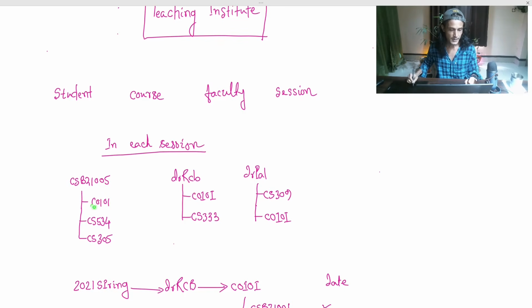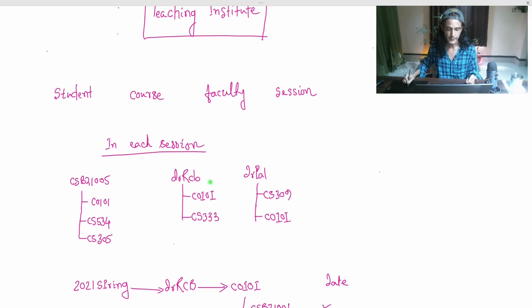I'm writing these as unique course codes. A course code will uniquely identify one particular course. And you can consider this as the faculty ID or faculty code.